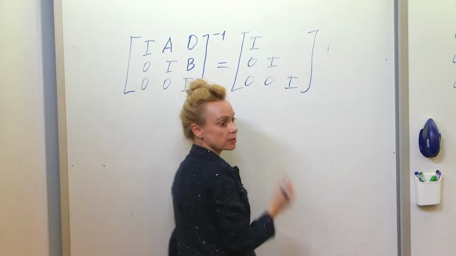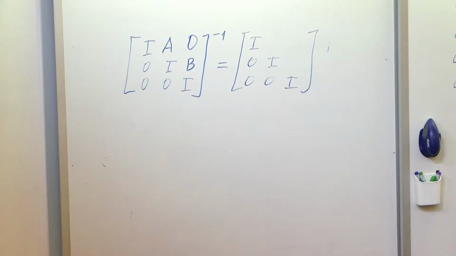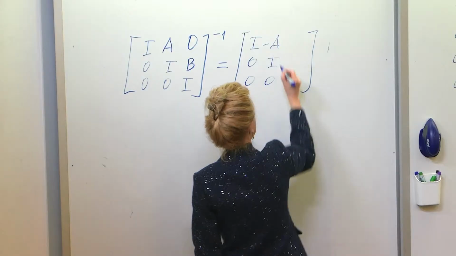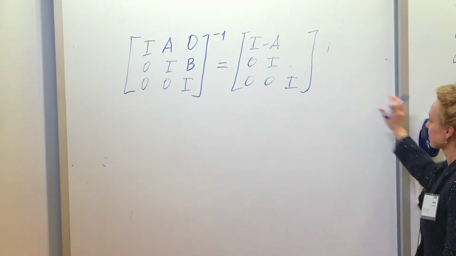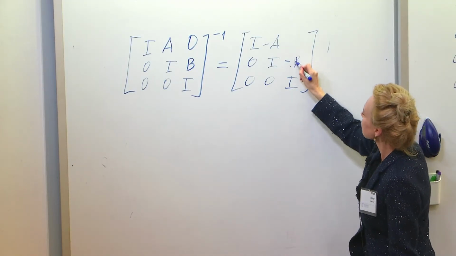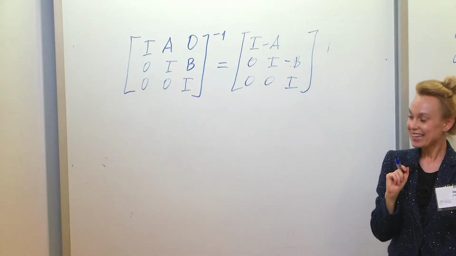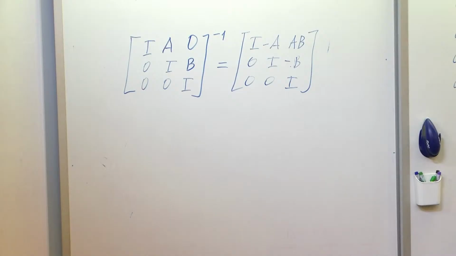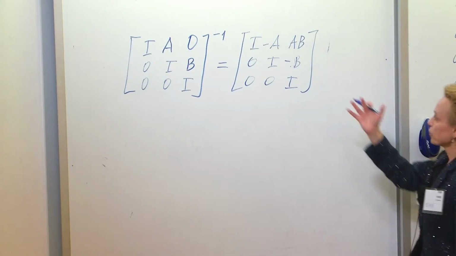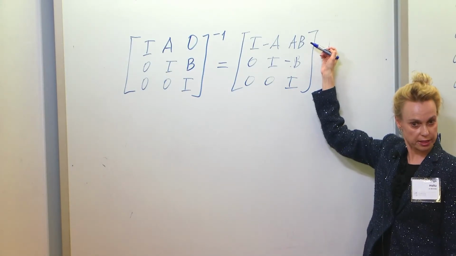Okay, and what happens here? What should I put here? Minus A. That's not the interesting part. Here, what happens? That's also not super interesting. What do I put in this, minus B? That's not interesting. What is interesting here? AB, right? AB occurs here. So actually, what does it say? If I have a pair of n by n matrices and I organize this block matrix of size 3n by 3n, and invert it, it will look like this, where the product will naturally appear.